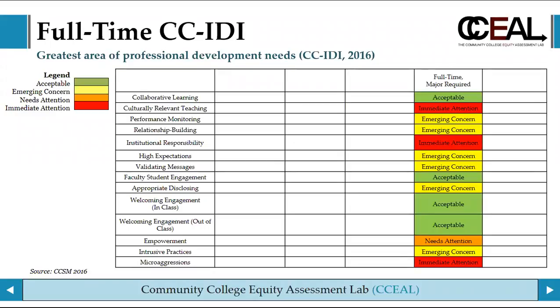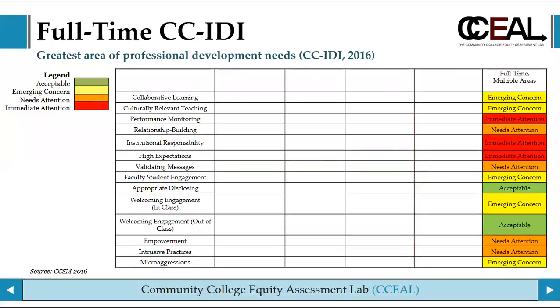And when we look at full-time faculty who are teaching based on a major, they need immediate attention for culturally relevant teaching, institutional responsibility, and microaggressions. For full-time faculty who work in multiple areas, they need attention in performance monitoring, institutional responsibility, and high expectations.